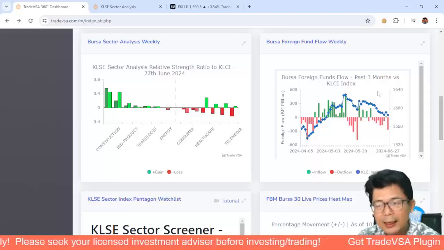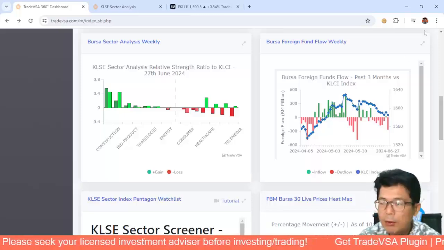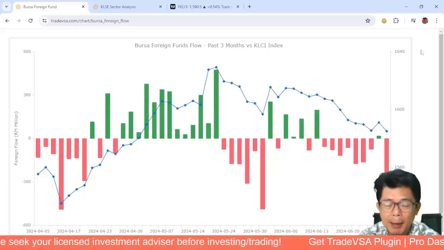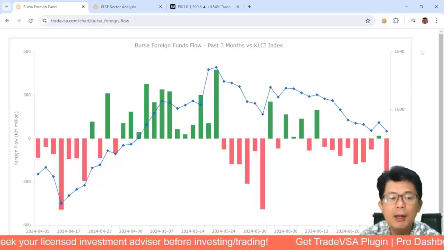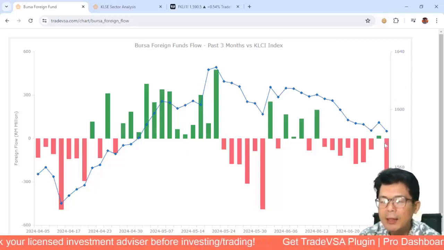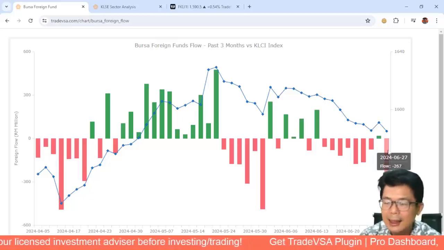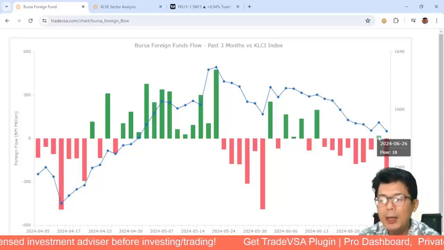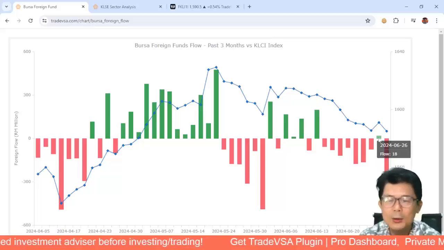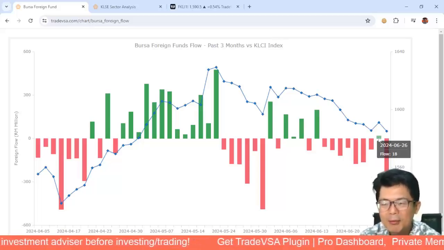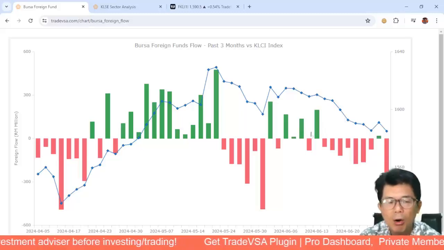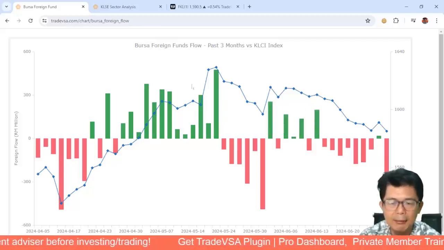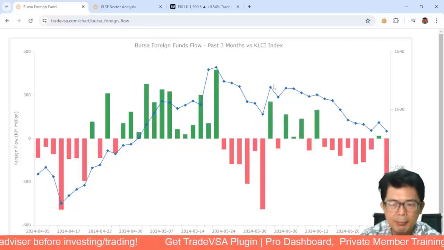Then of course, not to forget is the foreign funds flows. All right, the foreign funds flows is important because it dictates how our KLCI market is influenced. I think many of you who have followed our breakfast show would have known that every time we have a huge sell-off, which we did see yesterday, which is, just move up my head here, minus 267 million, that's a market cap. And then we have a movement up. So when the stock goes up, you can see it's a positive inflow in here. And when you have a series of outflows, that's where we get the market tumbling down. When the market is continuously buying like we saw here, this is the part when the market goes up.